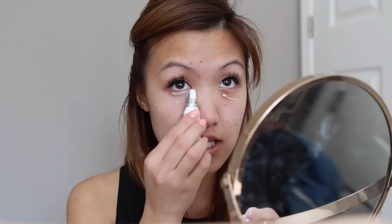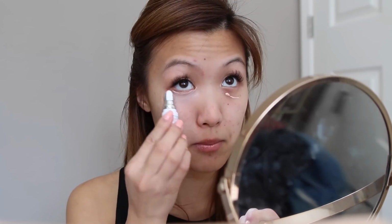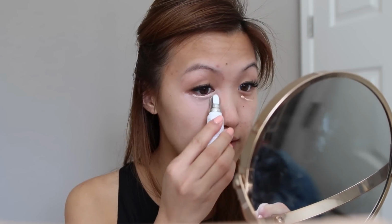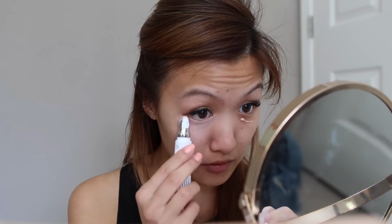It creates a really cooling, cold sensation, and I think that's what's supposed to help depuff your eyes, just like how a lot of people put a cold spoon on their eye to depuff it. This is the same idea. I'm not sure if I feel like it really helps depuff, but I really like the feeling of it, and I feel like it kind of wakes me up in the morning. So I like to use this product for that reason.